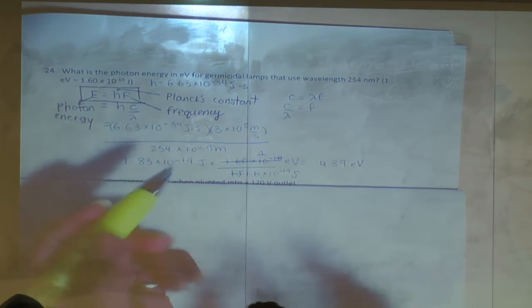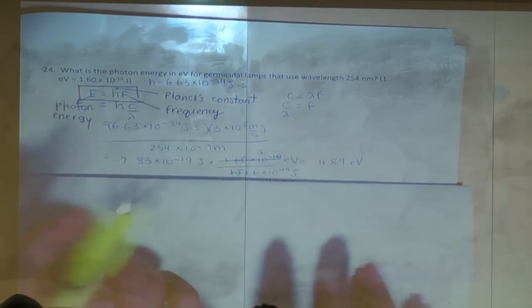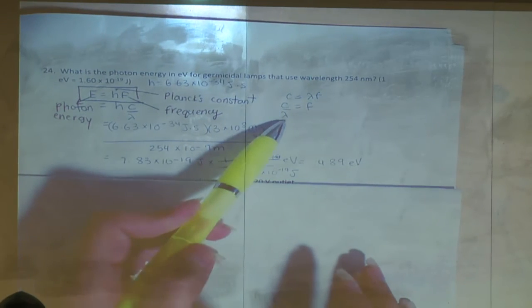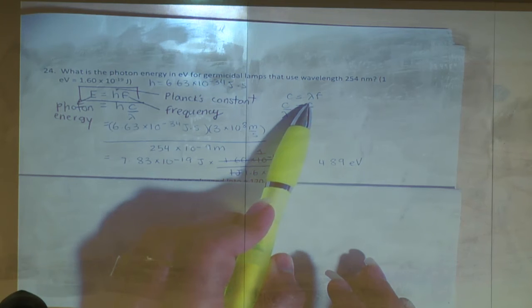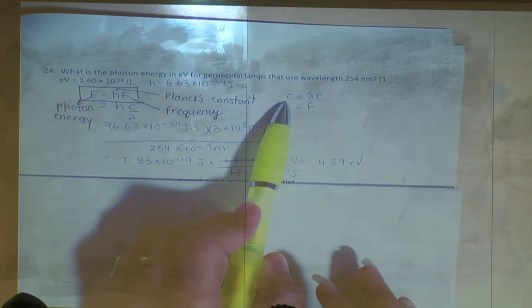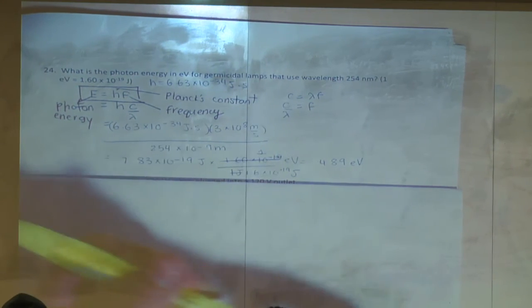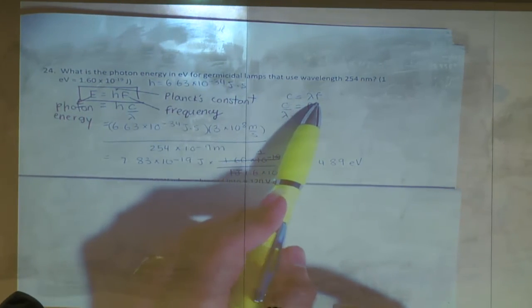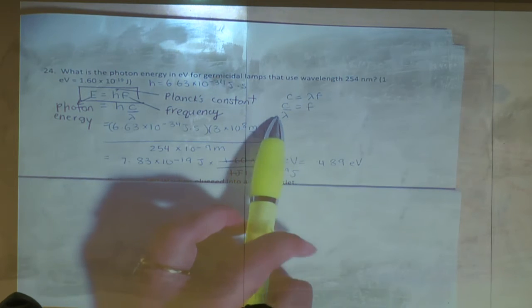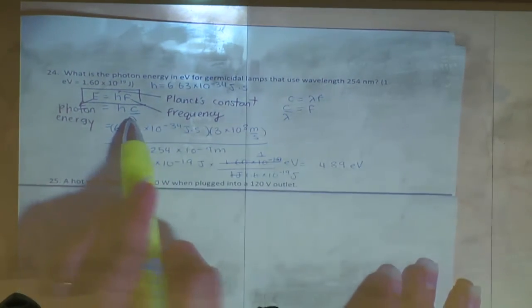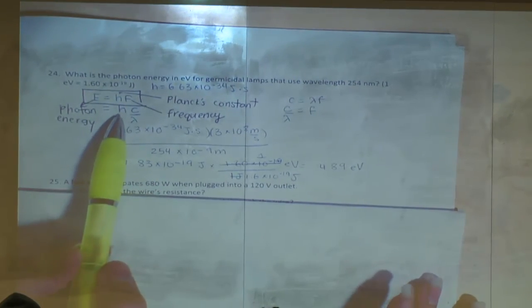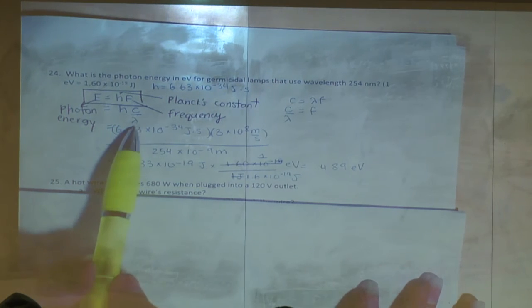Well, there is a way that we can substitute frequency in terms of the speed of light in vacuum over wavelength, right? Because we know that this formula gives us the speed of light in terms of wavelength and the frequency. So if we substitute frequency, we're going to get speed of light over the wavelength. Okay, so we just plug that in here. This is Planck's constant times speed of light over wavelength.